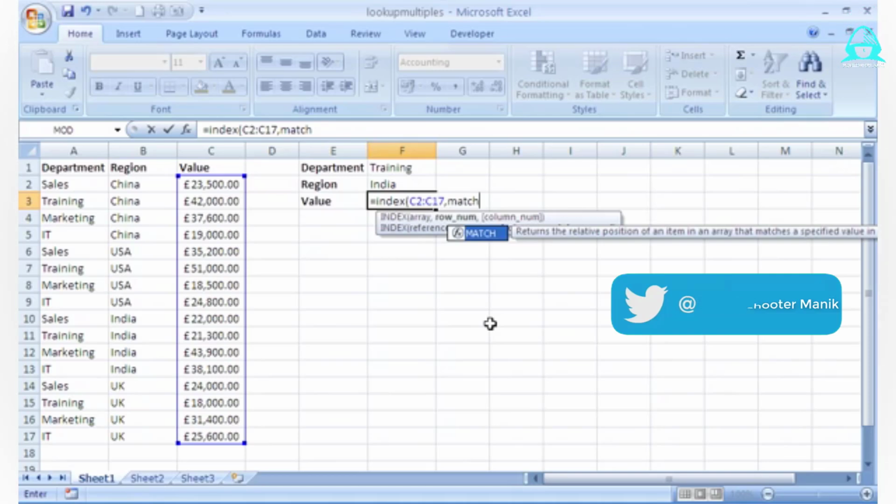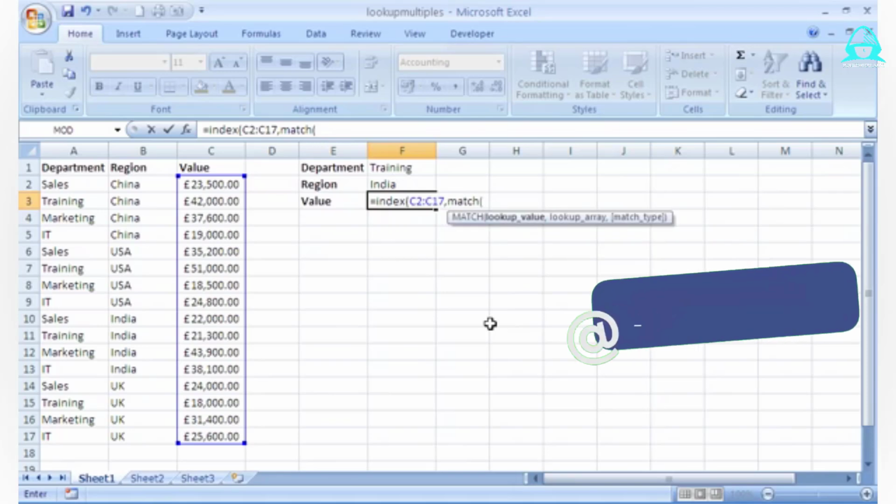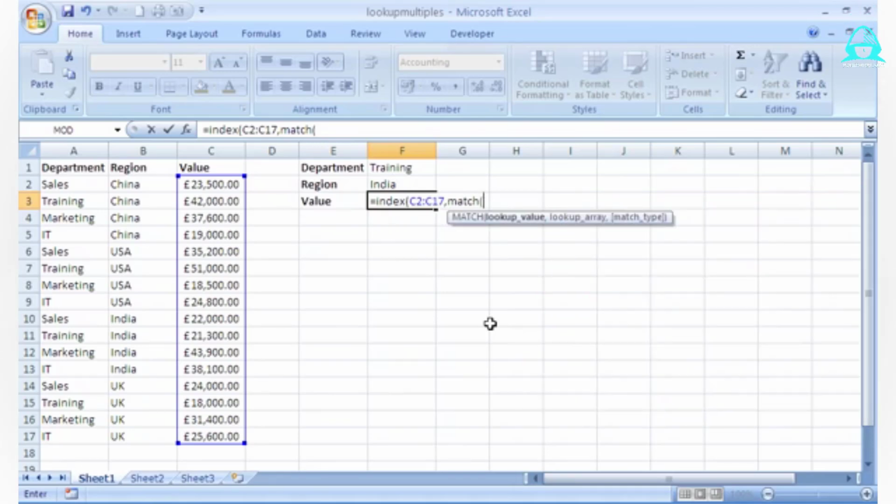If I put my opening bracket, very similar arguments to things like the VLOOKUP function. First thing it wants to know, what are you looking for? Now what I'm going to actually type here is the number 1. This will make sense when the array function is going, because the answer it will return is 1. It's going to be logical, so it can either be 1 or 0, true or false. So I want to return whatever row came back with an answer of 1.